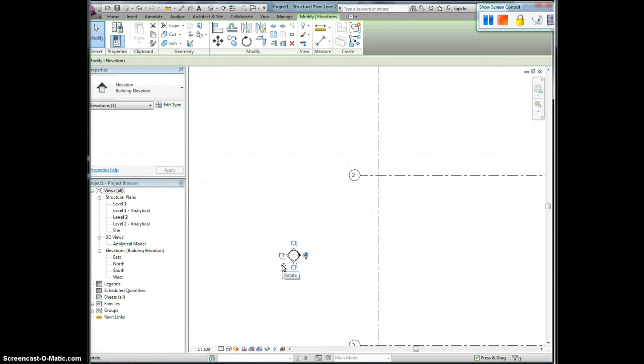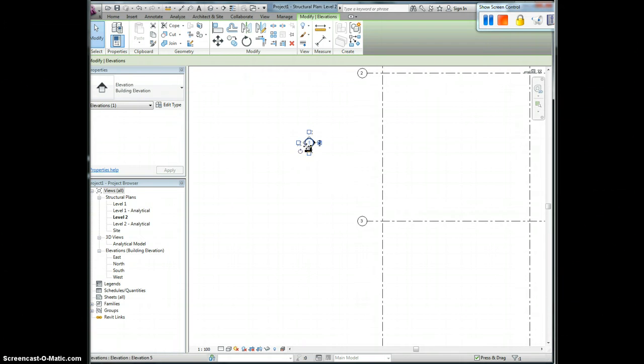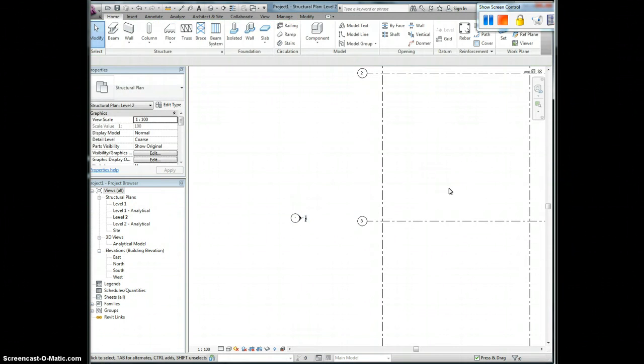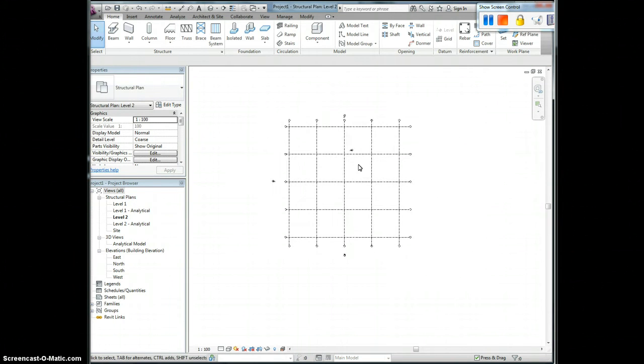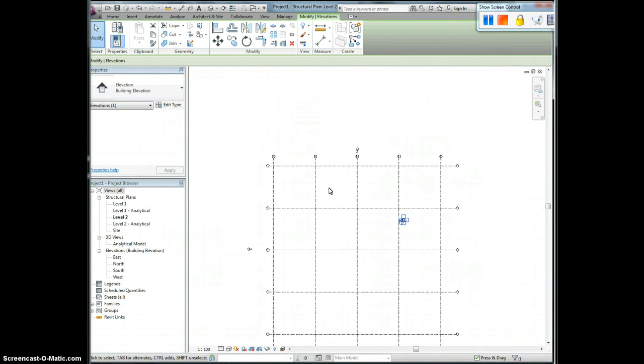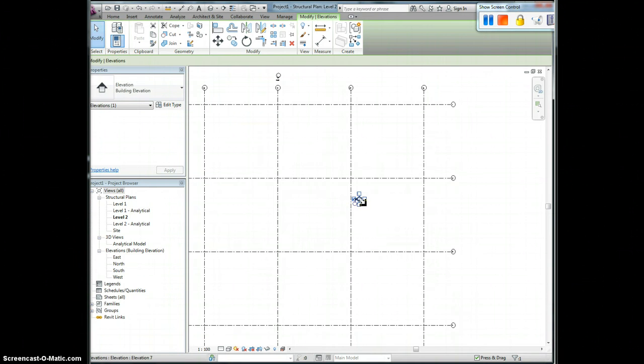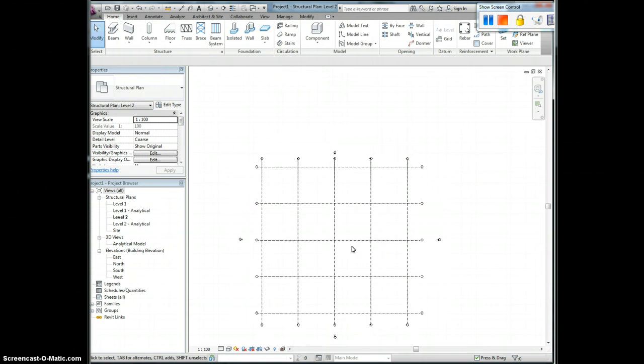If you rotate, this is no longer in the west. You have to be careful. Okay, so now I've changed the position of the different elevation views.